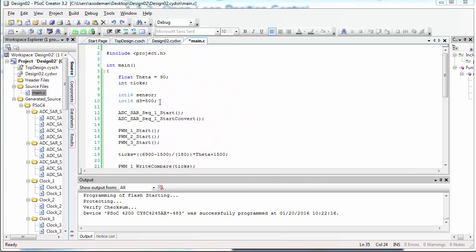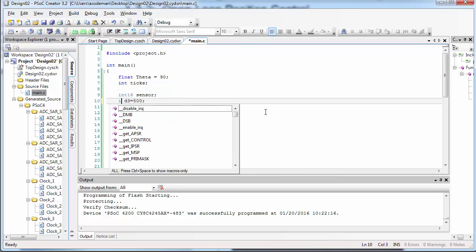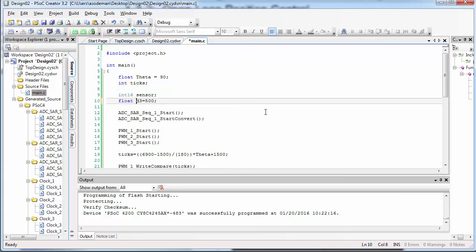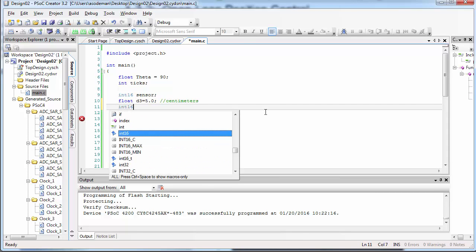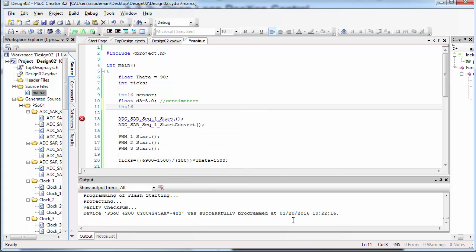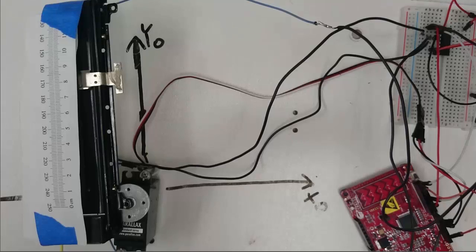Now, let's go back up to the top of the code here, and we're going to change this D3 value into a floating point value. I'd like to be able to enter this D3 value in units of centimeters rather than units of sensor value. So I'll create a new variable that's an int16, and I'm going to call it slider. Slider will be the position of the slider in units of sensor value.